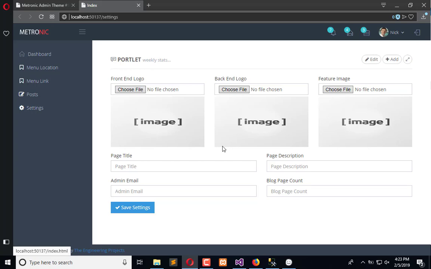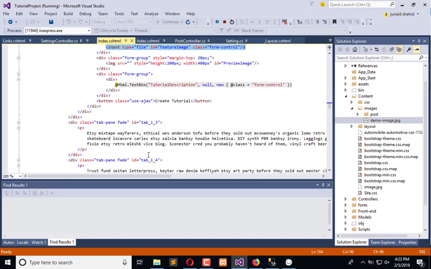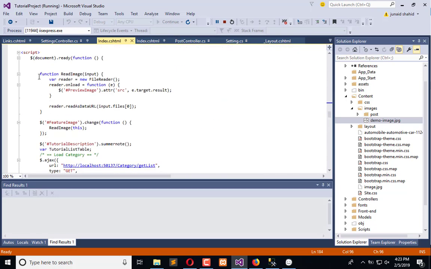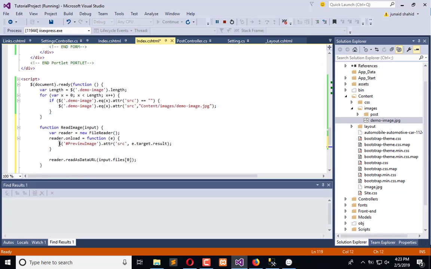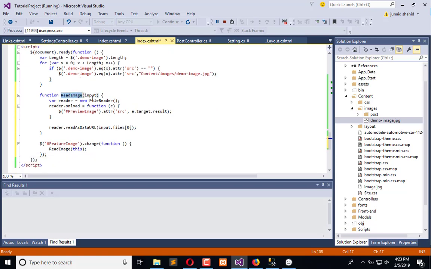Now we need to add an image listener, so when we change image, it will be updated into the relevant image box. Let's go to the post index. Here we have the read image function. Okay, and that's it. Copy this and paste here. This read image will read the image and put it into the relevant field. Okay, we will place comma and here is the ID. Now place this ID here, and it will update that.